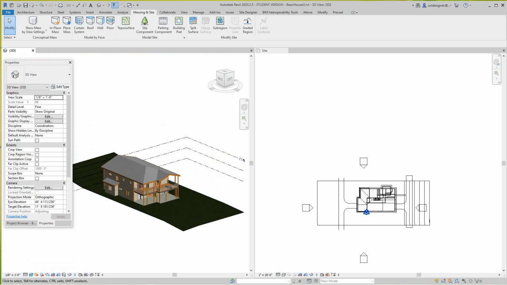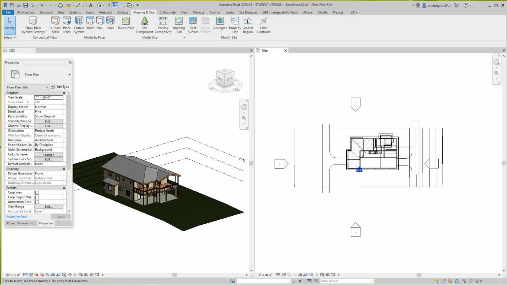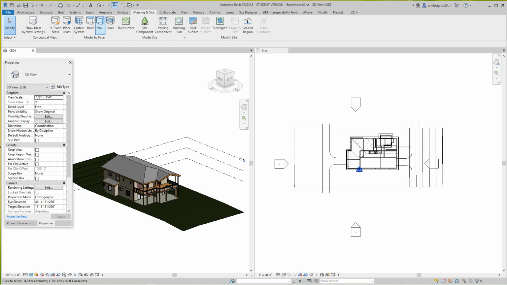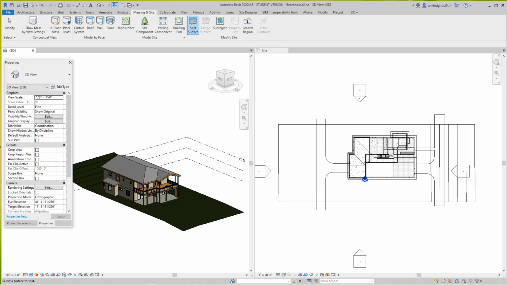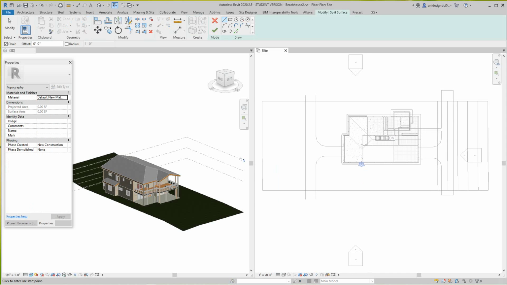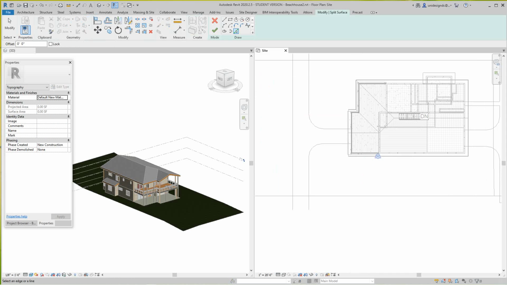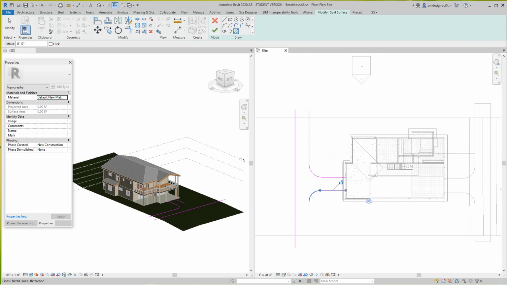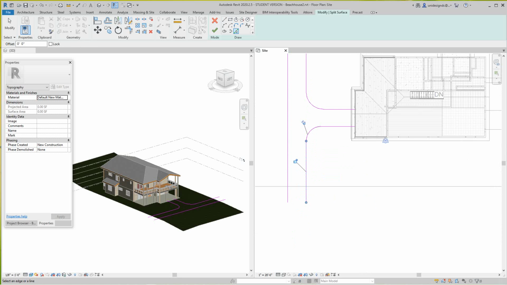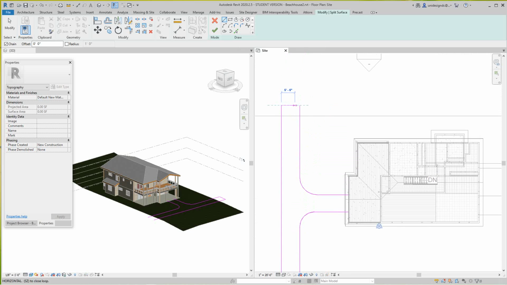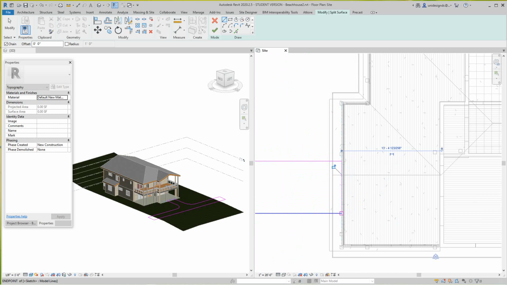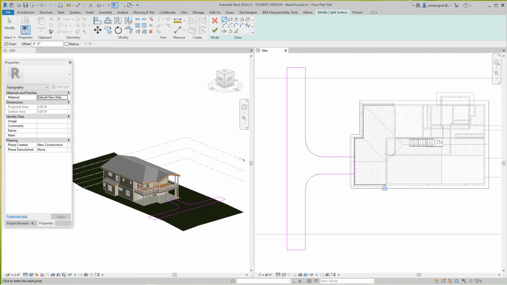So now let's edit this surface. I'm going to come over here and select this guy. I'm going to split face here. So I'm going to select this face to split. And this is where my little lines come in. I'm going to pick this line, and this one, and this one, and this. This has to be closed. So draw a line here to here. You can do this any way you want. And then I need to close this from here to here. We've done this before, and then I want to finish this.